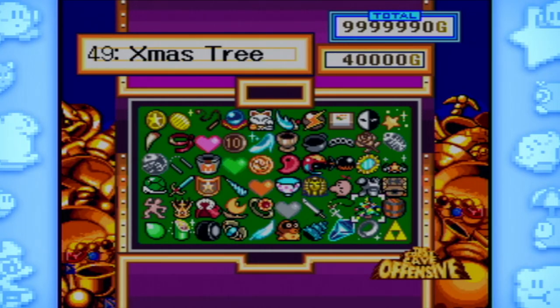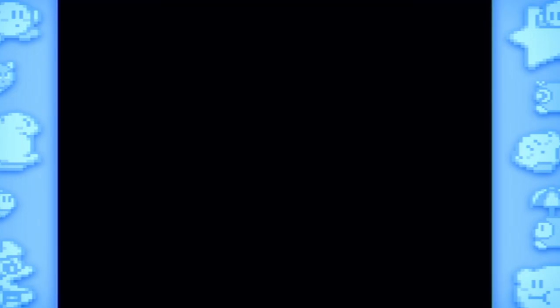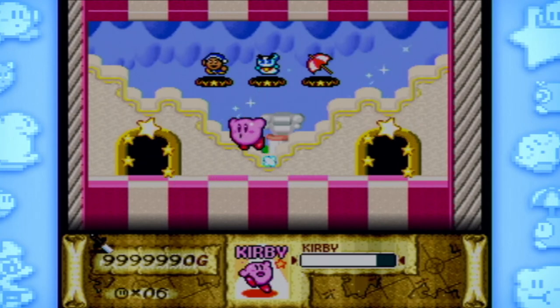charm, Christmas tree or Xmas tree, Kong's barrel, Ramia's Scale, Shiny Bamboo, Tire, Spirit Charm, Pegasus Wing, Raccoon Doll, Shell Whistle, Aura Halcon, Platinum Ring, and Triforce. And all of that gives us 999990 gold. Great, isn't it? I don't know.